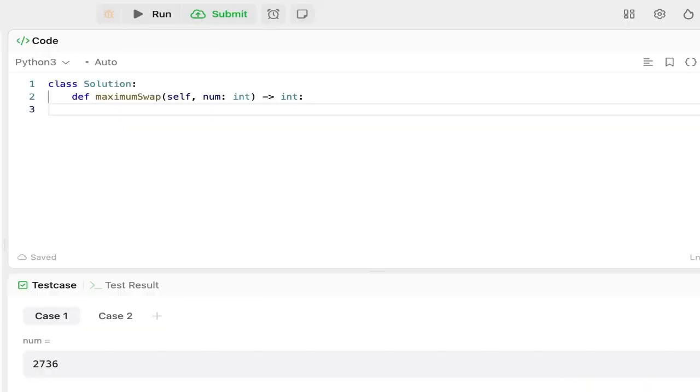As a first step, we will assign max index as the index position of the last element. Max index equals length of string of num minus 1. Why I am giving minus 1 is because the Python index starts from 0. Now we will assign xi and yi as 0.